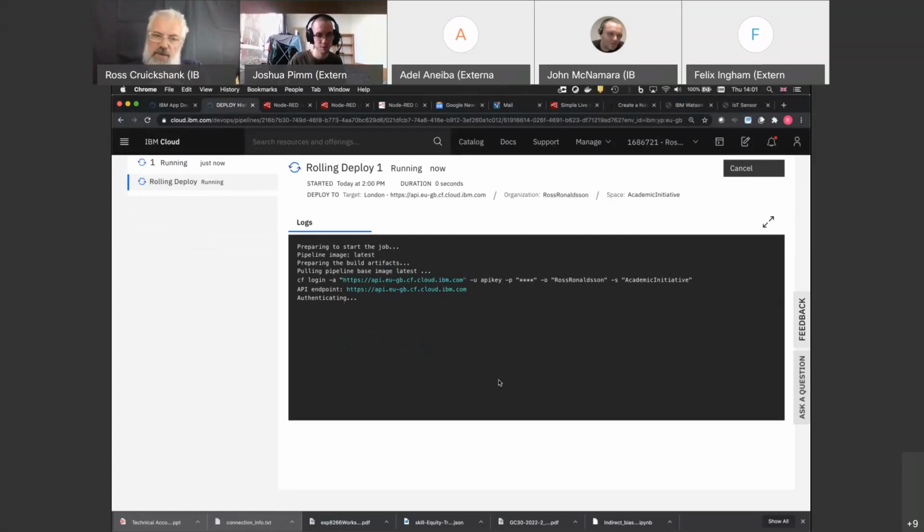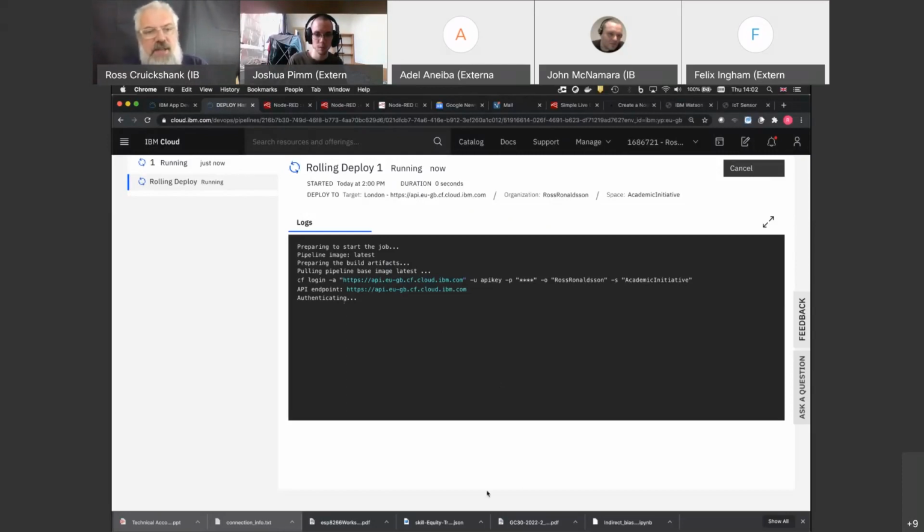So it's installing Node.js from scratch, making sure it's got all of the updates for that. It's installing npm. npm is then pulling down the packages for NodeRED from the npm repository. If you're not doing anything with Node.js and you're not into JavaScript, don't worry, because after this there's very little JavaScript that you'll need.